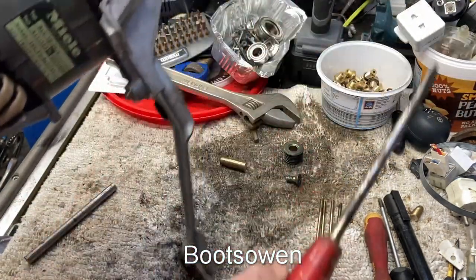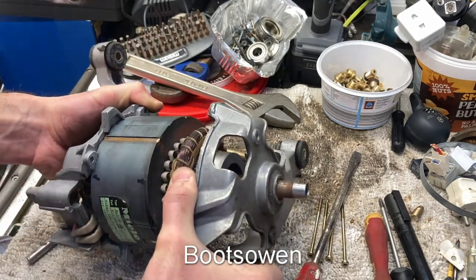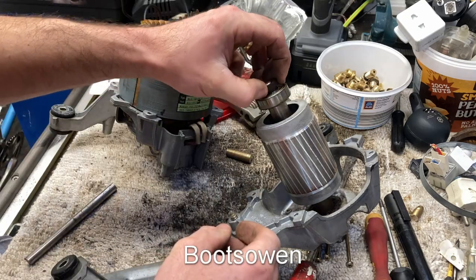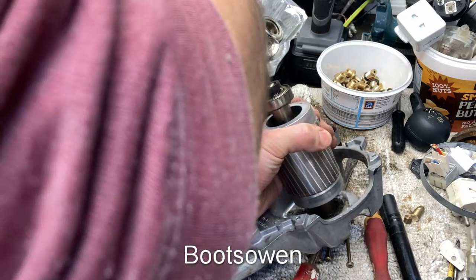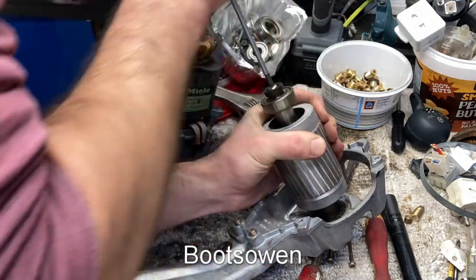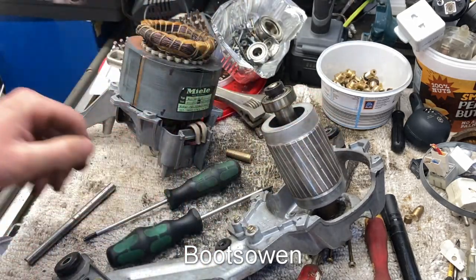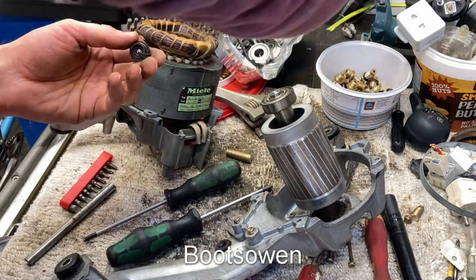I'm not entirely sure what it's — oh, it's loose now. Come back. That's it — rotor's coming with this end, that's fine with me. There's no spring washer at the back. There is an encoder ring there which I'll need to take off carefully. It's too tight — there we go. I don't know why that's tight, but it really is. G25. Oh dear.